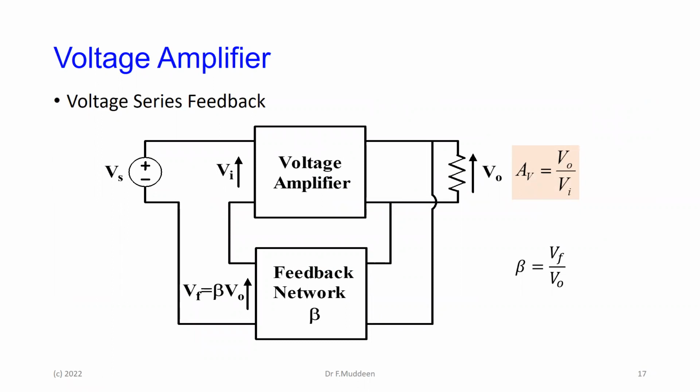Voltage series feedback. It's a voltage amplifier. So if this is the voltage amplifier here, you remember the voltage amplifier is a Thevenin equivalent model. So you're generating voltage at the output. So if I have to feed back voltage, it's V in and V out, I have to sense the voltage across the load. The feedback network has to feed back voltage, but it's negative feedback. So in other words, the feedback polarity has to be this way, minus plus.